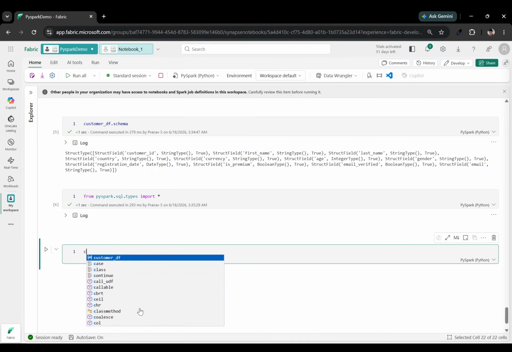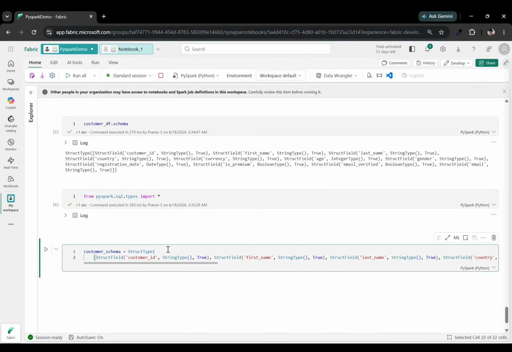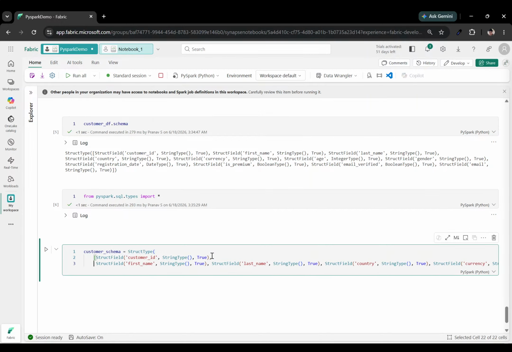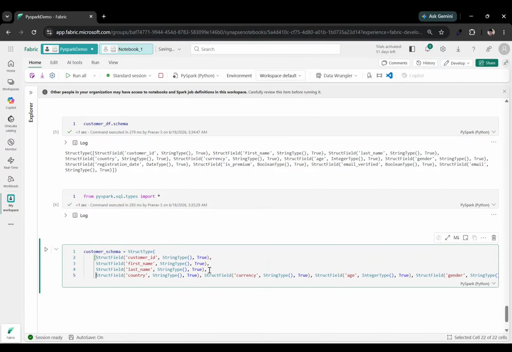Now we can say customer schema, and we can use this, and let's arrange this, make it like this.